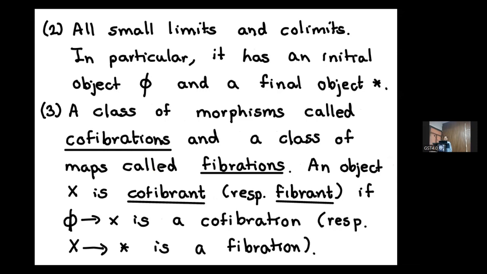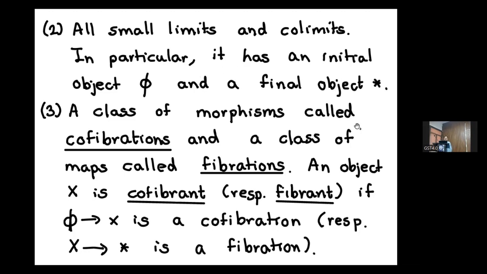So in particular, there should be an initial object, which means that from that object there is a unique map into every other object, and there's also a final object. So I'm choosing this notation, which is quite commonly used. For the initial object, I use phi, because phi is the initial object in the category of sets. So here we are not talking about the category of sets, but still this is a good symbol for an initial object. And similarly, in the category of sets, a singleton would be a final object. This would also work in the category of topological spaces.